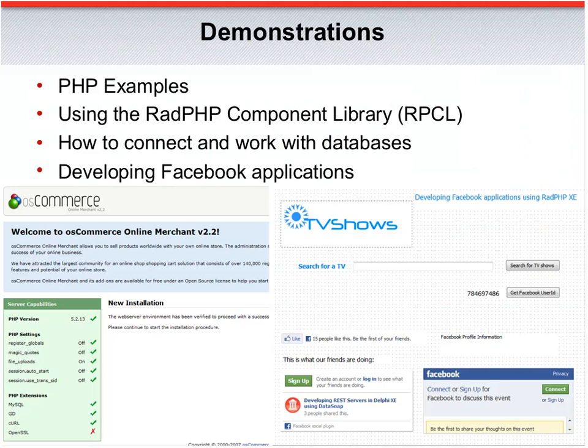It's a traditional PHP application that you can import into RAD PHP and use all of the advanced RAD PHP programming tools like refactoring, cross-language debugging, remote debugging, profiling, syntax highlighting, and error insight. Now the application on the bottom right, that's the Facebook application we created using RAD PHP, and it's actually deployed on the Facebook network. So you could actually run it yourself and see what shows your friends are watching.